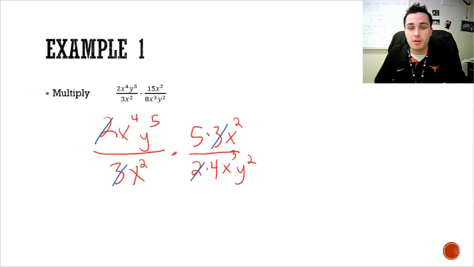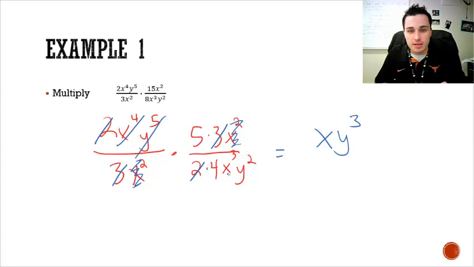So that saves me a little bit of effort, because I could cross out some of my numbers. Now I can do a similar thing with my x's and my y's. For example, I'm noticing an x squared on the bottom here and an x squared on the top over here. Those are going to cancel. And then I see an x to the 4th on this one and an x cubed down here. In that situation, you subtract those exponents. So x to the 4th, x cubed: if I subtract the exponents, that's just an x. And then y to the 5th, y squared: subtract those exponents and it'd be a y cubed. So that takes care of my letters.